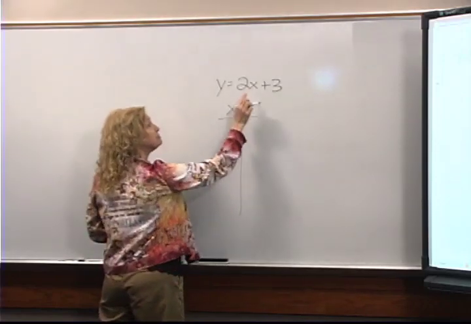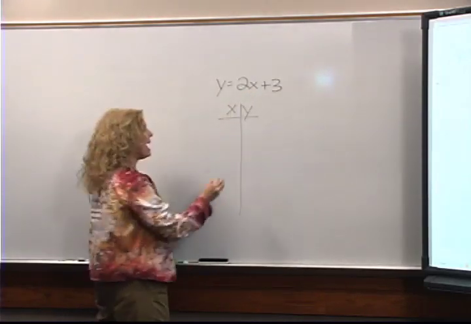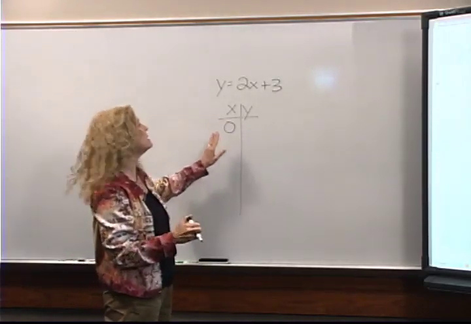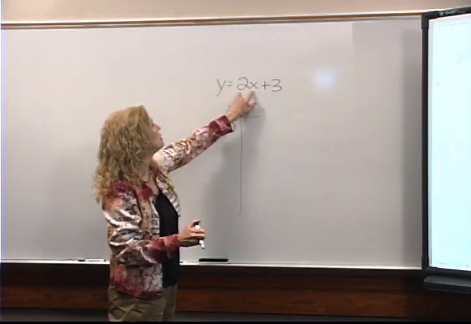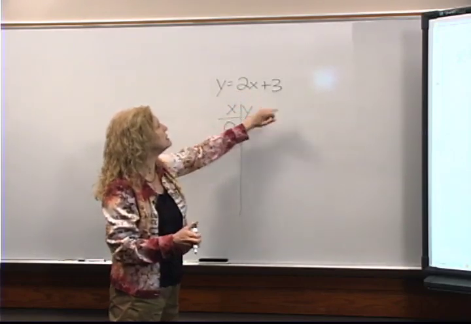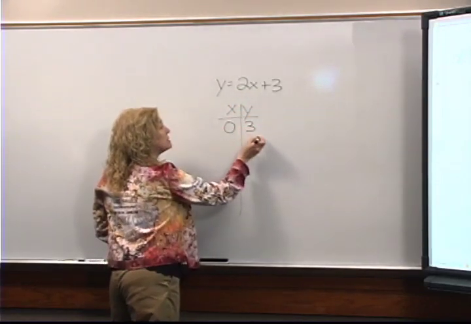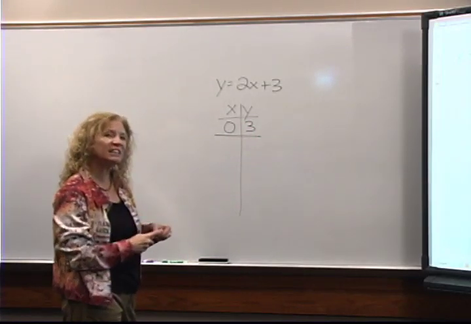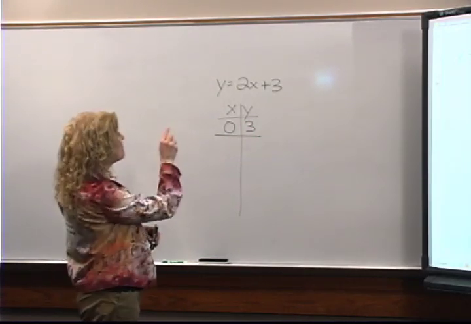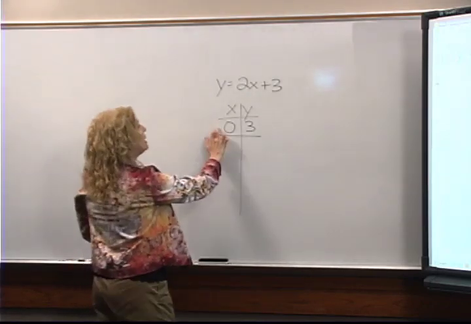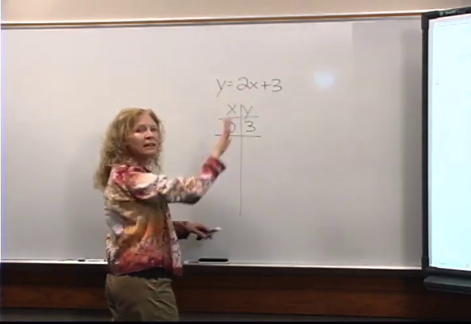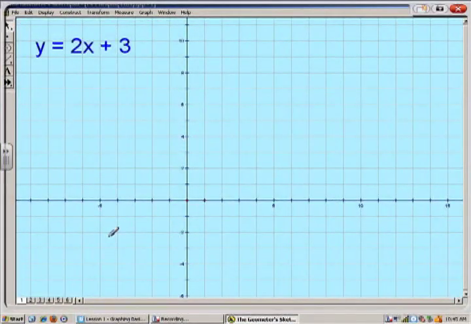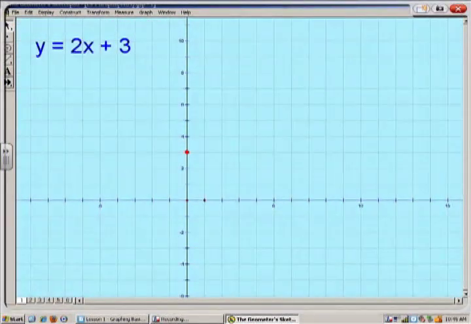That's what's really nice. And I'd like to pick some numbers for x. So what if I pick 0? Now what that means is that if I put the 0 in here, 2 times 0 plus 3, I get that y is 3. Now what that does is it tells me one pair of numbers that will make that equation true. When x is 0, y is 3, that is a true equation. So I come over to my graph and I say 0, 3. There we go.